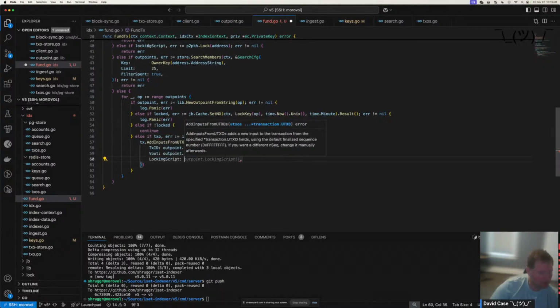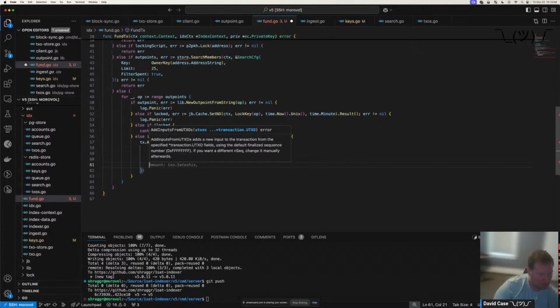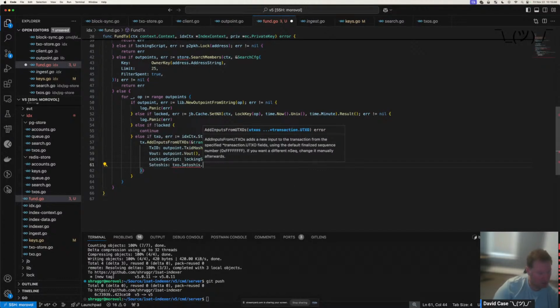Locking script, that's going to be what I built out here. All of the scripts here are just pay to public key hashes associated with this address. So we're going to say a locking script. Satoshis is txo.satoshis. Oh, that's a pointer.